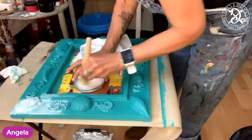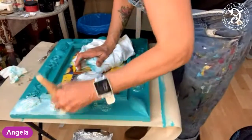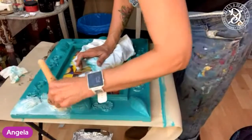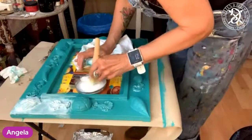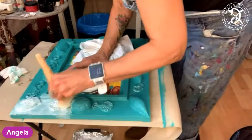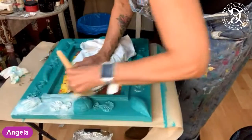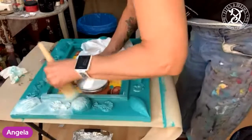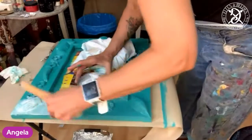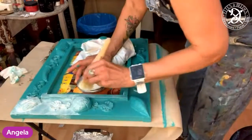So with colored waxes, you basically enhance the low lights. So I'm pushing it right into all those crevices, which I want to enhance. Going over the whole piece. I'm going to work in sections so that the wax doesn't dry on me.